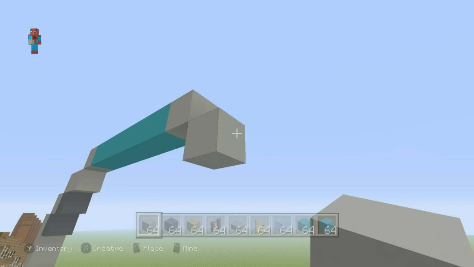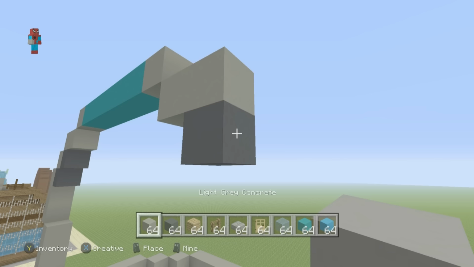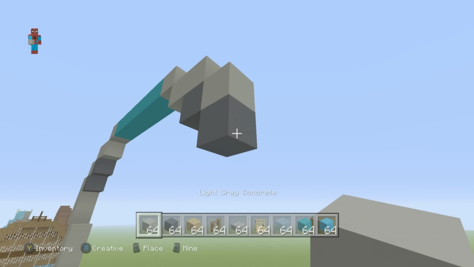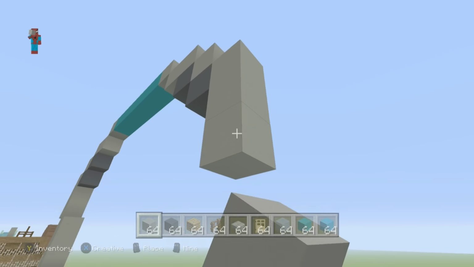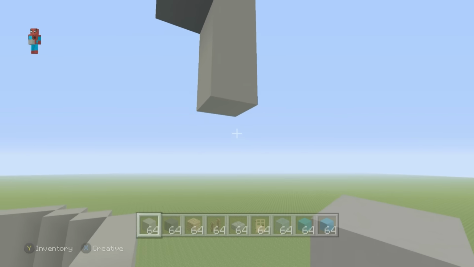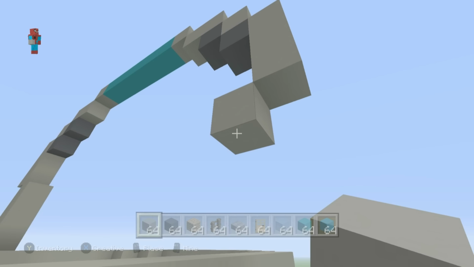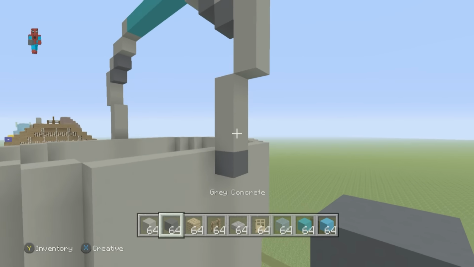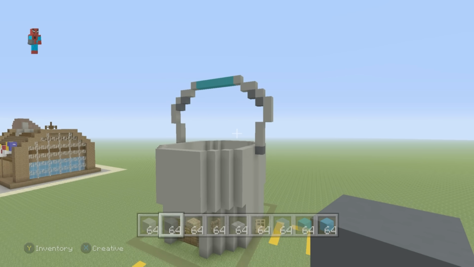Go right by 1, place a grey underneath, light grey right, grey underneath, light grey right, go down by 2, 1, 2, then place a bottom left diagonal with the light grey, and go down by 2, 1, 2, and then place a grey concrete underneath, connecting to the opposite side of the bucket, like this.